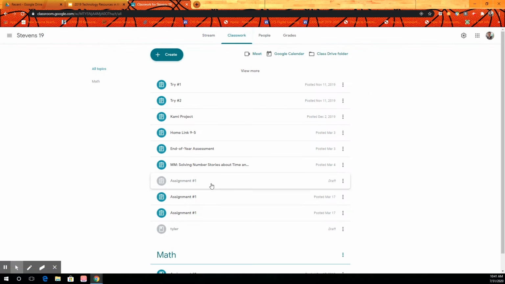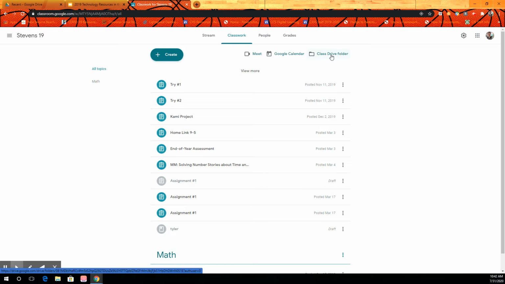You have two options for viewing student work. You can use the class Drive folder, which is located in your Google Drive, and it is created when you create a new Google Classroom. It automatically puts it there. So all the student work is in a shared folder in the class Drive. And when I say shared folder, I mean the folder is actually not shared. The documents inside are shared between you and each individual student.